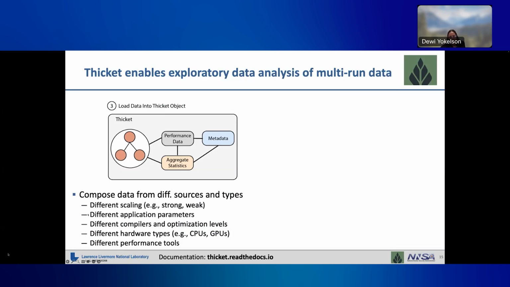We could have runs with different application parameters all in one Thicket. We can have runs with different compilers and optimization levels, different hardware types, and different performance tools. All of these could be mixed together in one Thicket object, so we could run all these experiments and have them in one Thicket.